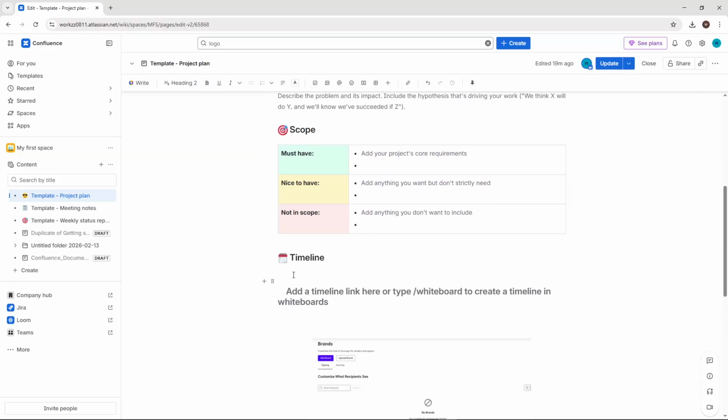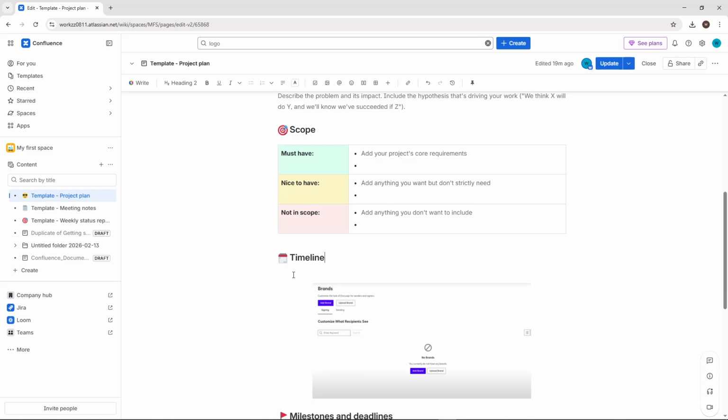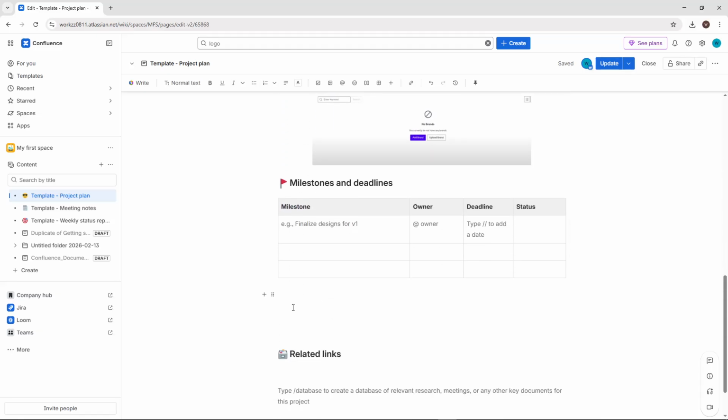Finally, preview both the space and a few representative pages on desktop and mobile to confirm the logo displays correctly across devices. If your organization maintains brand guidelines, keep padding and color contrast consistent with those standards for a polished look. Tweak size or alignment as needed, and you're done.